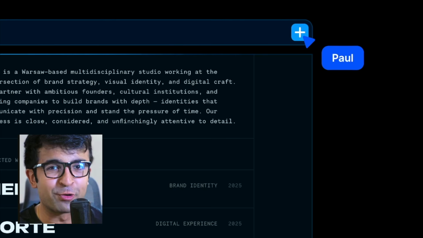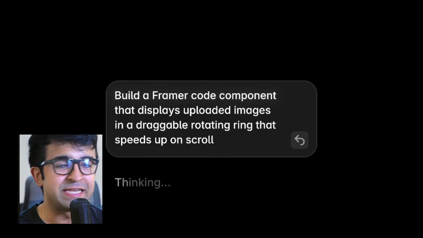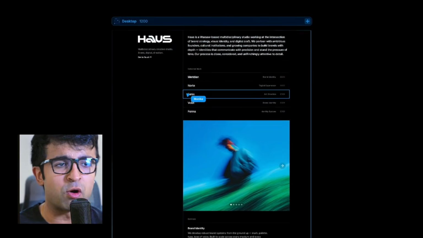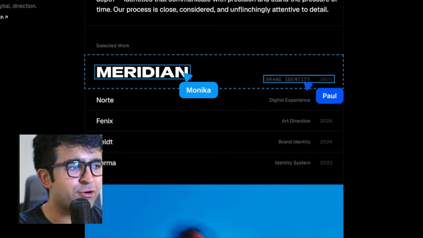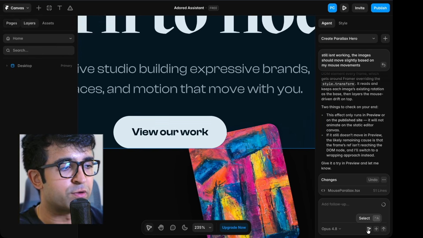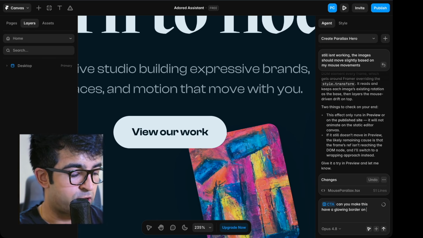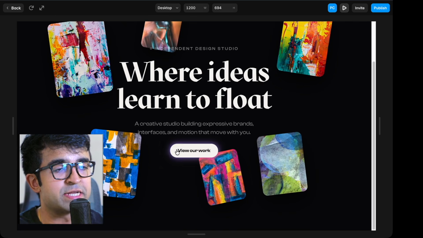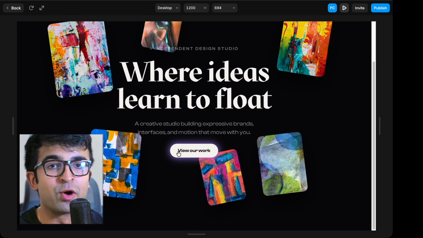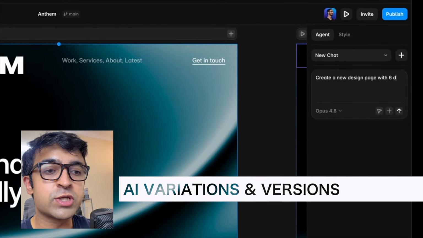I'll show you guys some more examples of what you can build with AI agents. You can experiment with 3D, with parallax, with forms, with functionality, all inside your website. You can even add intricate interactions and intricate details that are missing. By clicking on this little select button on the bottom right, you select whatever element you want and it shows up here as CTA. Can you make this have a glowing border on hover? And as you can see, whenever I hover, there is a nice little bluish purple glow behind this button.